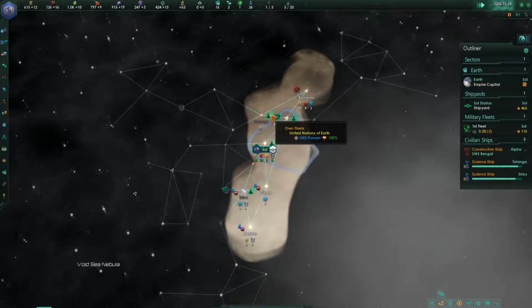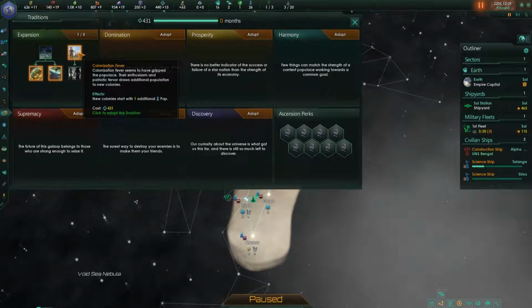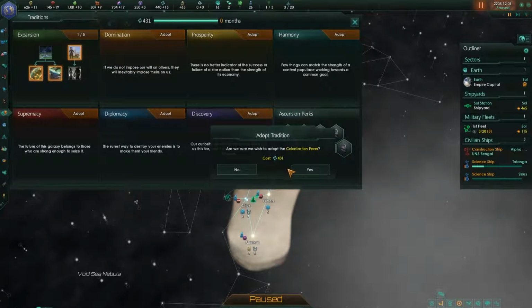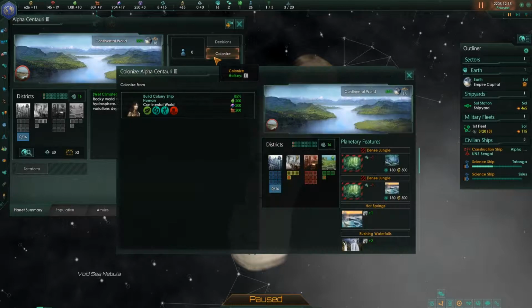Early game, Stellaris is pretty much just try and explore and expand as much as possible, and you're pretty much good to go. I'm going to go ahead and do this, and let's make a new colony.